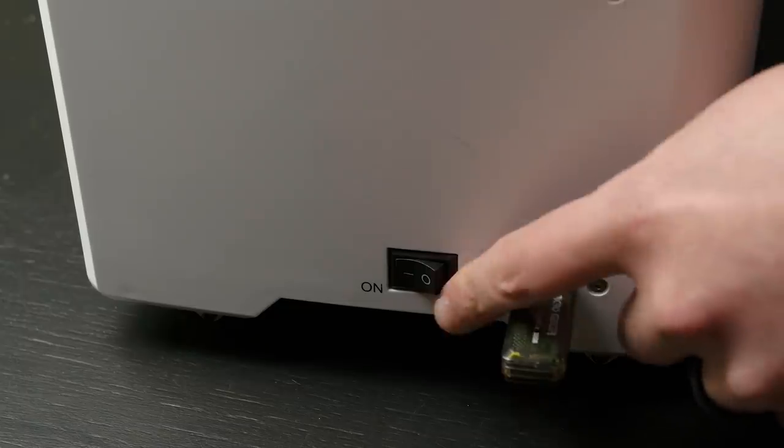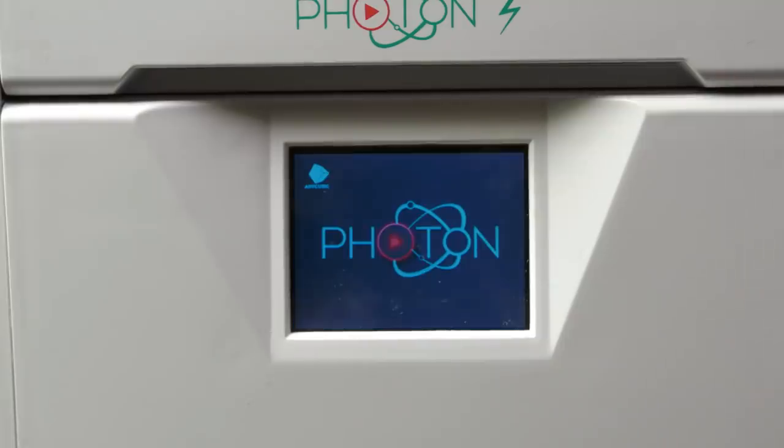So I busted out my 3D printer, and with a little bit of help from my friend Danny from 3D Printed Tabletop.